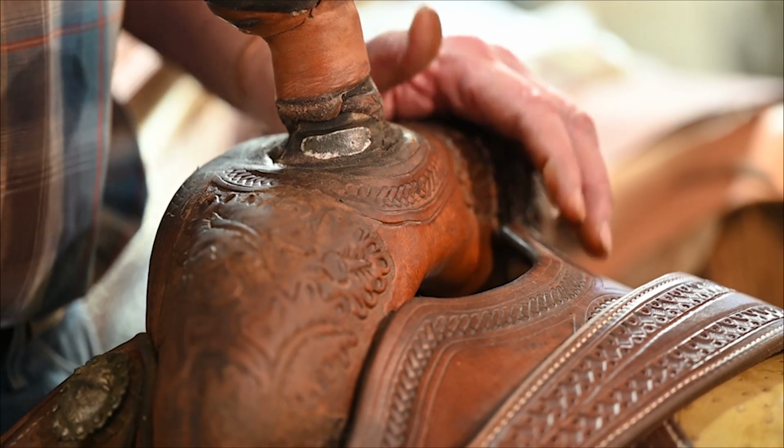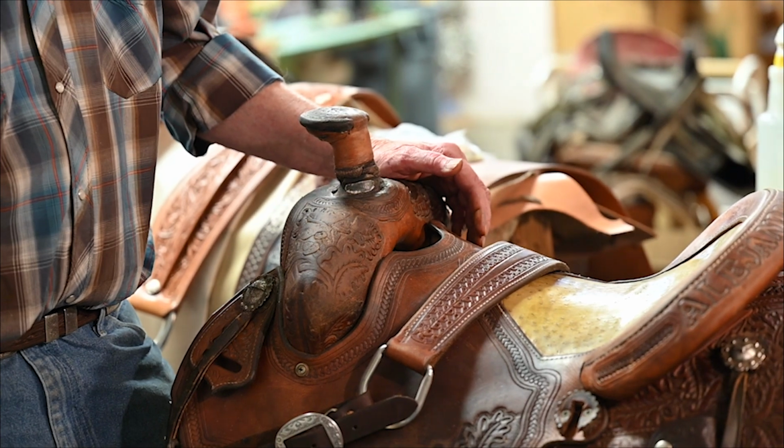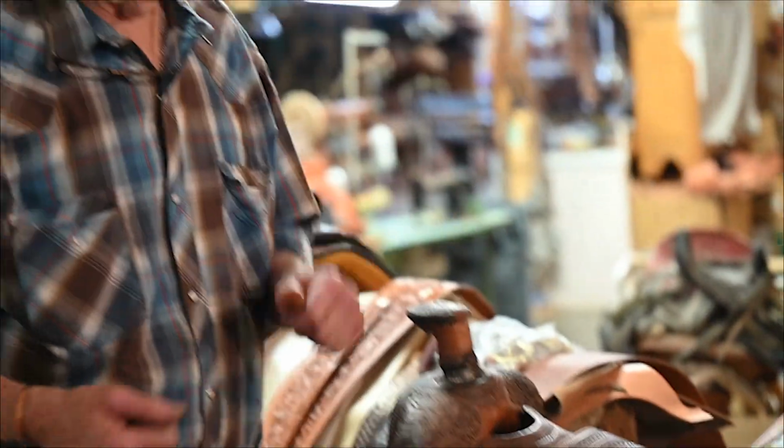So just, if you can force yourself into doing it every once in a while after you've roped a bunch and added more rubber, just cut it all off. You can get some more rubber and stick it back on there and it'll make your dallies nicer anyway.